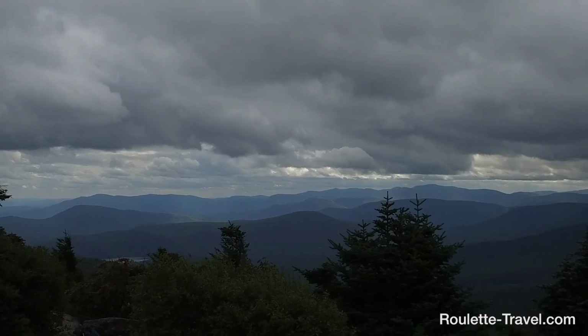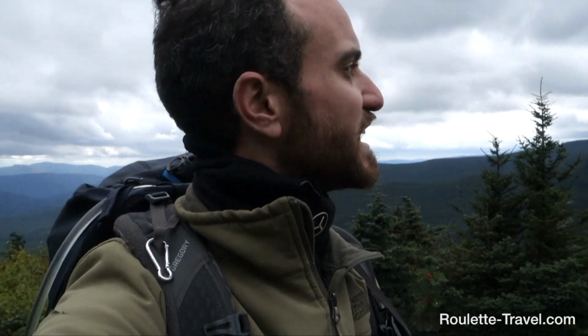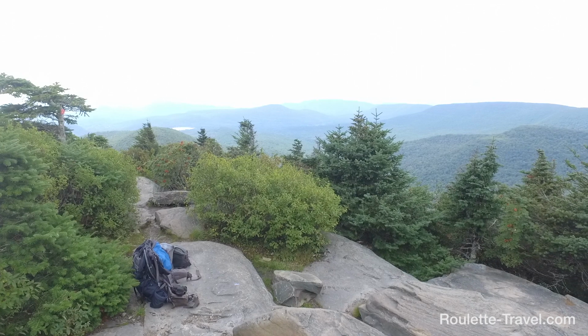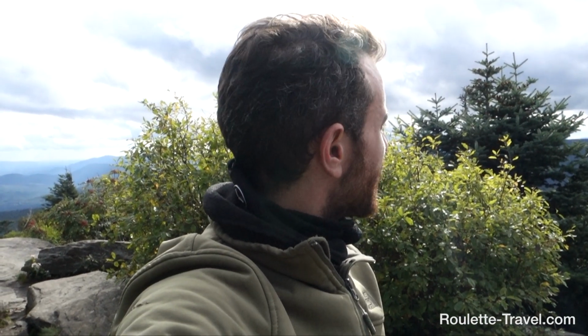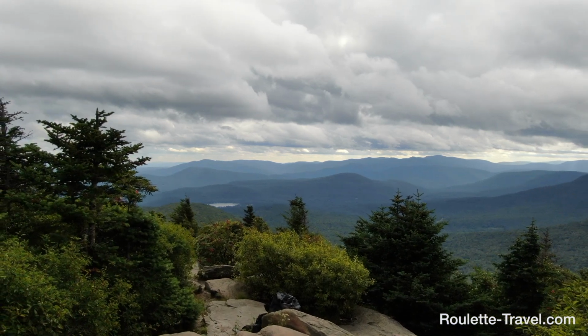So far I've felt just a few raindrops, so I'm really glad I sent the drone up before to kind of get a view from this general elevation, because now it's raining and I don't know if I'm going to be able to get back up. I've had this place to myself, but I haven't really found any need to leave yet. It's beautiful up here. That storm that I thought was going to throw some rain on me hasn't really done anything. I got one little sprinkle. Other than that, that's it.